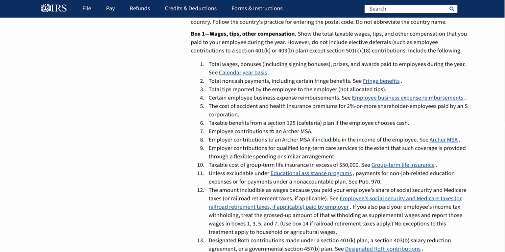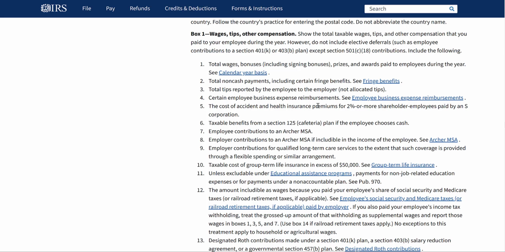The cost of accident and health insurance premiums for 2% or more shareholder-employees paid by an S corporation. What this means is that if you own at least 2% of an S corporation and you have accident and health insurance premiums being paid from the S corporation, the amount of that actually goes into box 1 on your Form W-2. It's just not subject to Social Security and Medicare, okay?